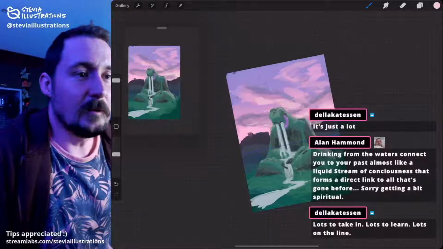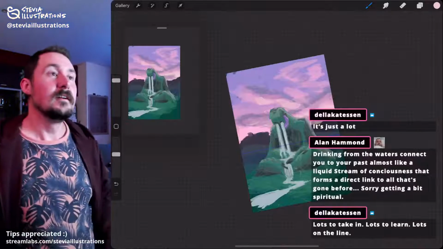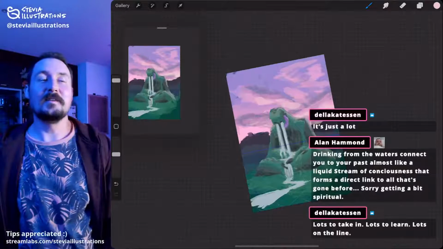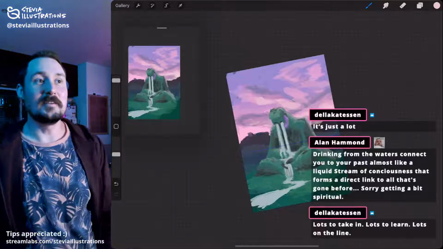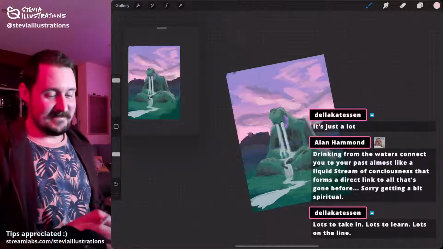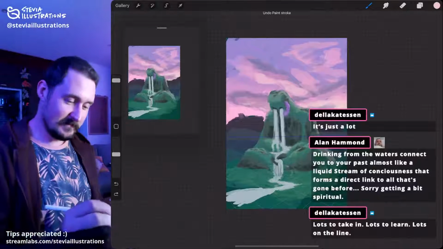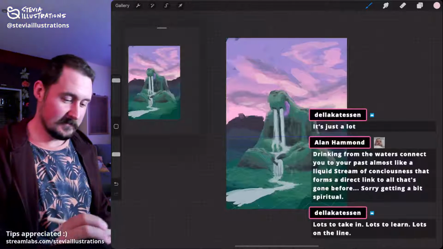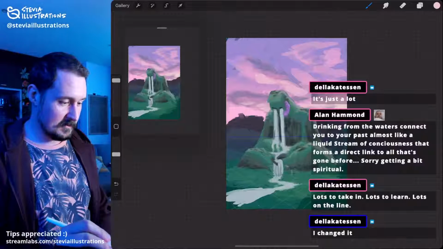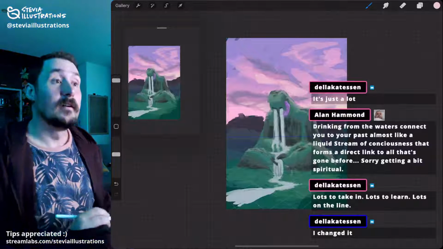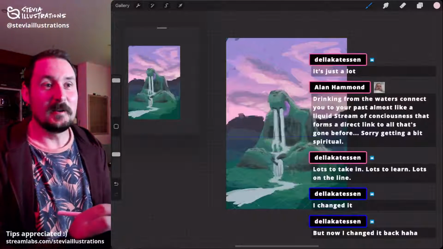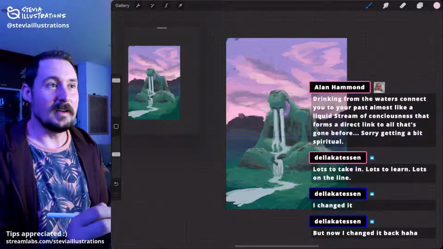How come you're pink all of a sudden? Drinking from the waters connects you to the past, almost like a liquid stream of consciousness. No, that's interestingly accurate. No, you were purple, and then you changed it to pink, and now you're blue.